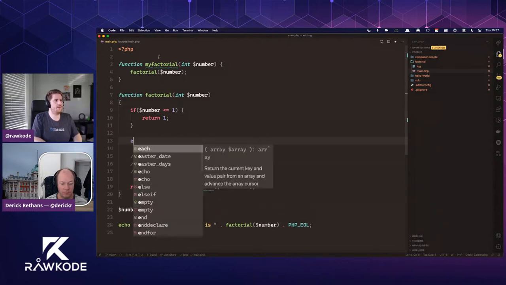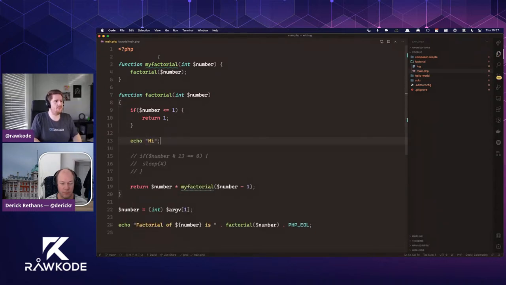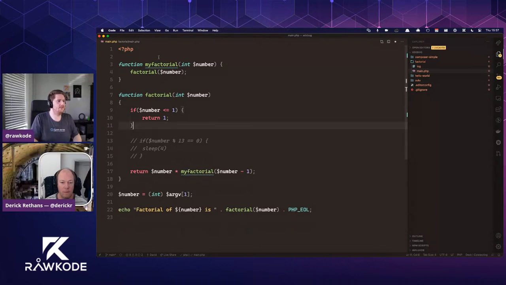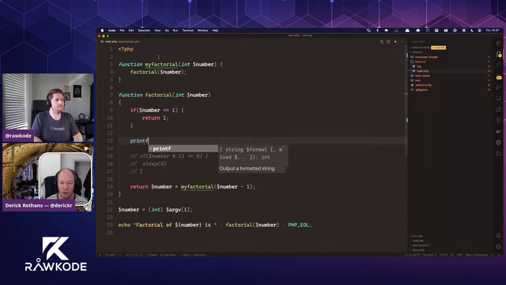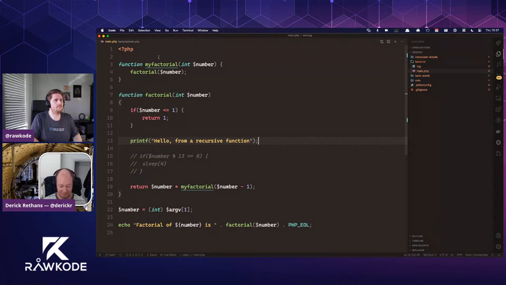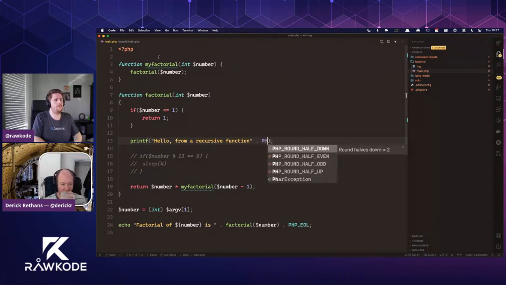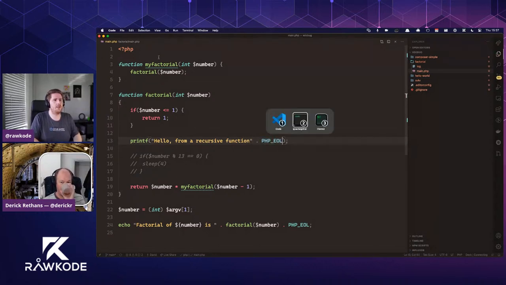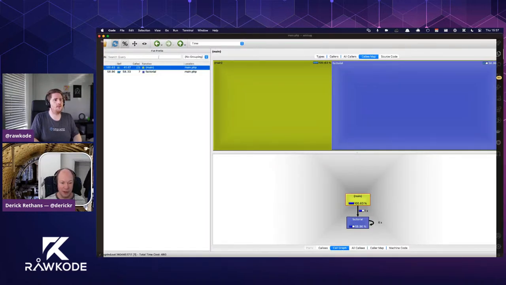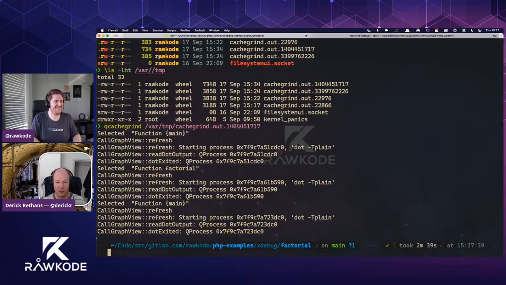I mean, could we also just add an echo that says hi? Would that... echoes aren't function calls. All right, gotcha. So if you want to do that, you can use a printf, for example. That would work, but echo doesn't. Exactly. I like new lines. Okay. Yeah, but I never bother with a constant. I just type slash n.